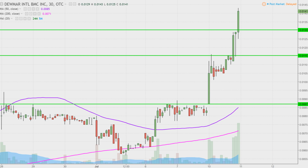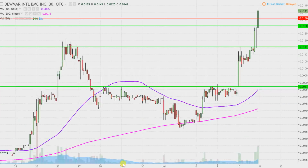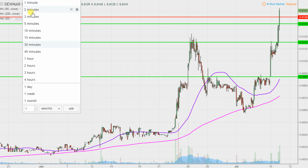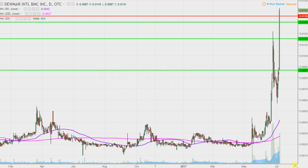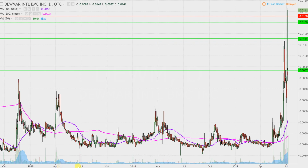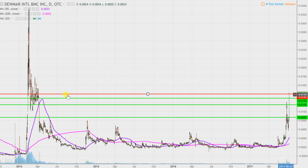Now, what about areas of resistance? If this upwards move is going to continue, where are some of these key battlegrounds? For this, I'm probably going to have to go to another time frame, or else it's going to get way too hard to see. But this is definitely a good problem to have. Let's just go to the daily time frame. Alrighty then, this is what happens when you do these on the fly. There we go. Wow, we are going way back on the chart's history here. So, good problem to have.